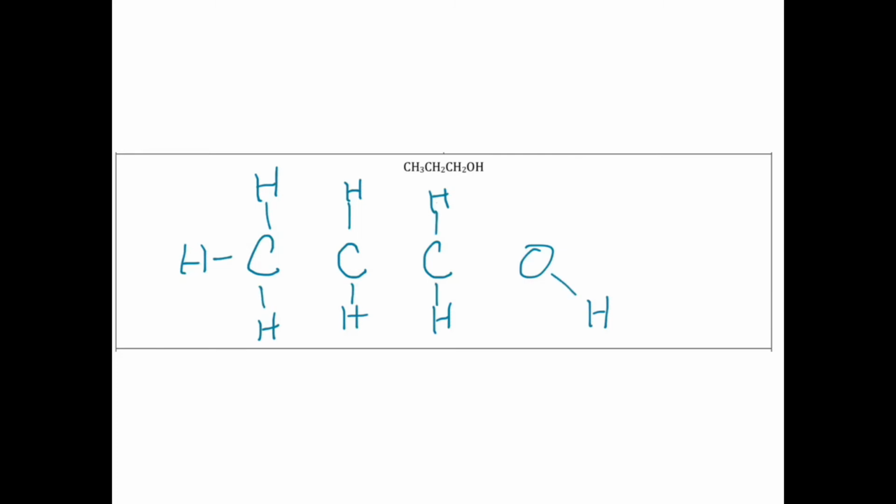Now, carbon does make 4 bonds. Notice how it's only making 3 here, so where's the 4th one going to be? Well, the 4th one's going to be right there. Okay, well now this one's making 3, so the 4th one's there. This one's making 3, 4th one's there. And notice here how oxygen is making 2, which it's supposed to be making 2. The only thing we need to do is add the lone pairs, and there it is.